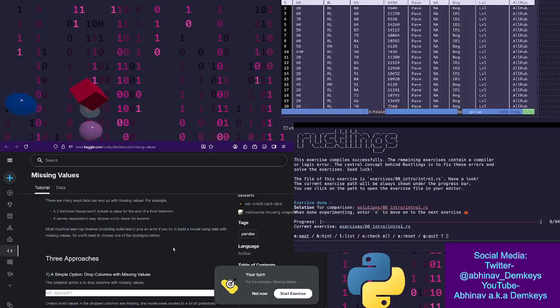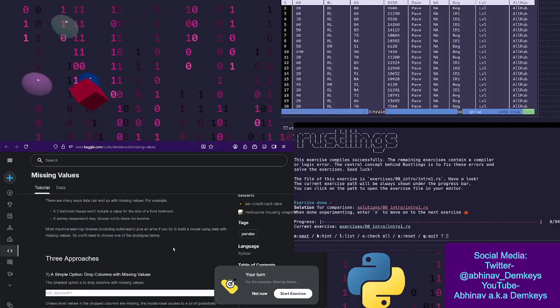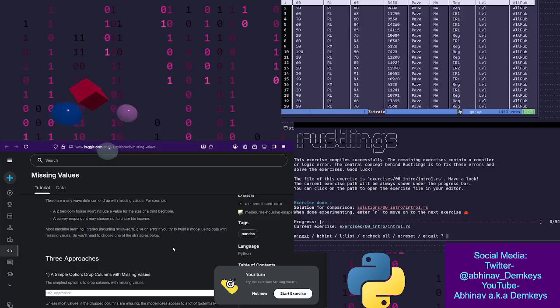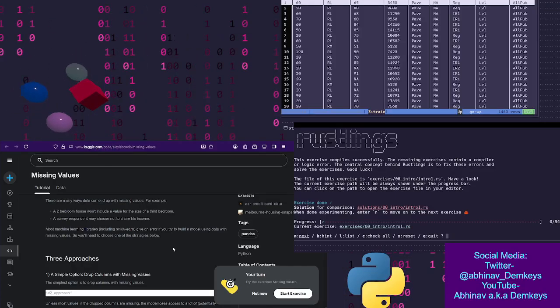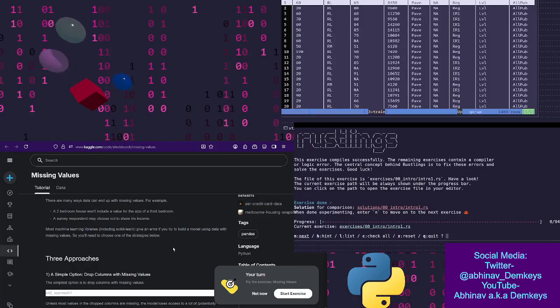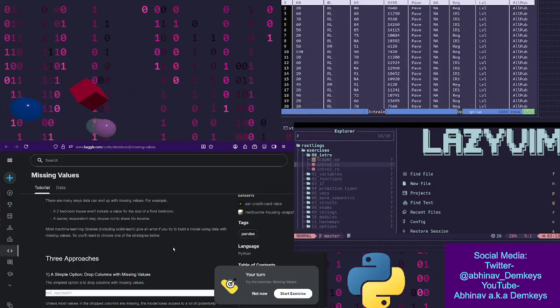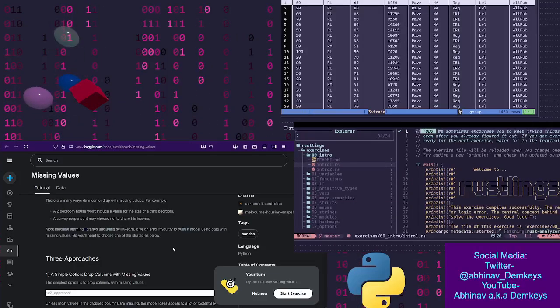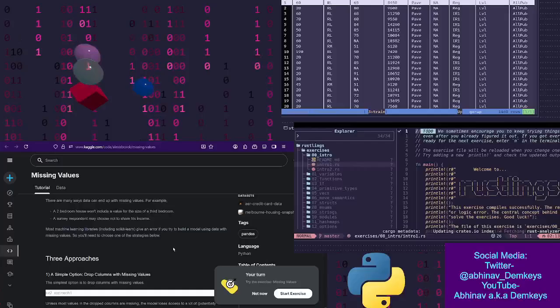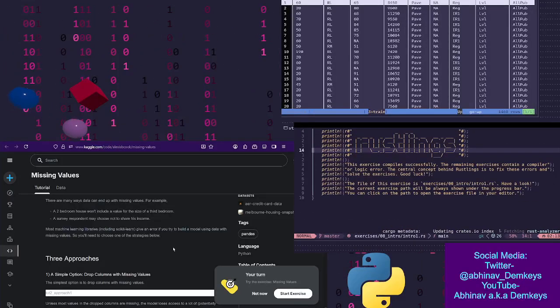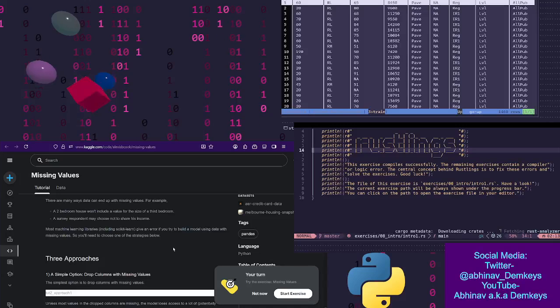You can see it mentions at the bottom beneath the progress bar, exercise 01. So what you have to do is open up the script, and then make changes to the script. And after you've made your changes, you can save the script.